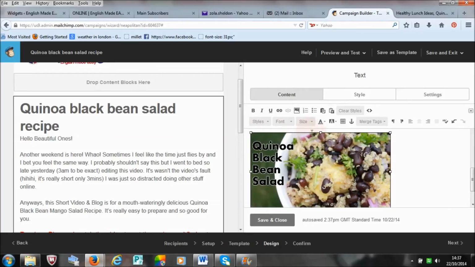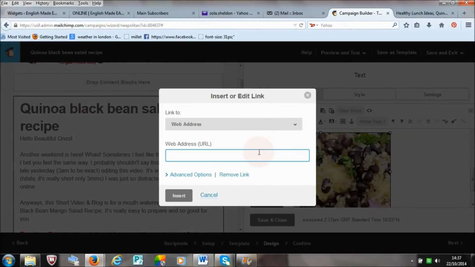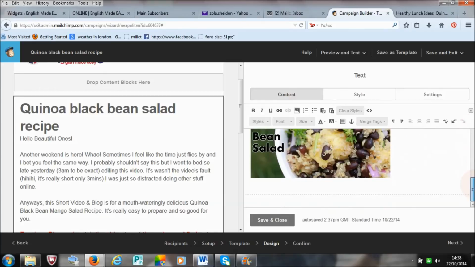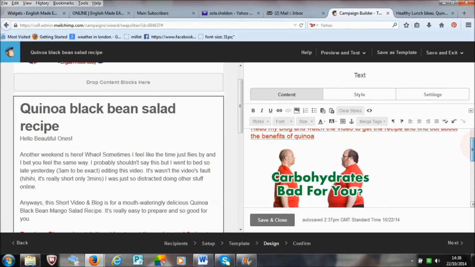As you can see, you've got that highlighted box around your image. That means it's been highlighted, and you can change settings on this. Click on the link, paste your link, insert, and here you go. You've got your two images which have been linked to your YouTube channel and your blog.